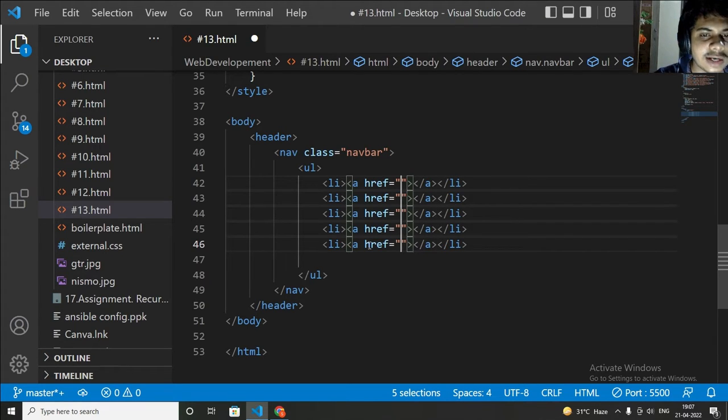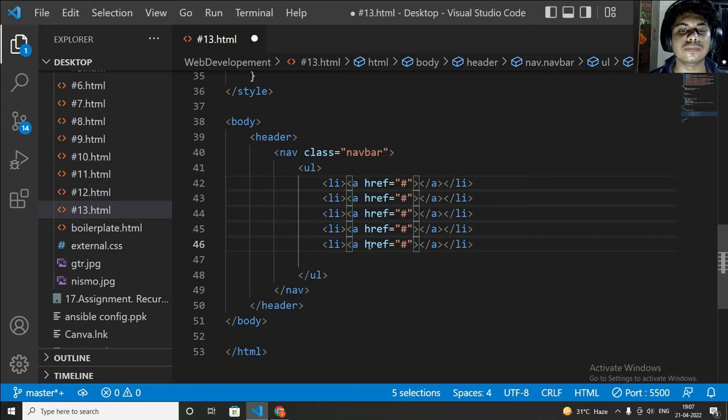In href I will write hash. I think I should give a class as well, or just let me write nothing. I think this is pretty much good. And in this I will write home.